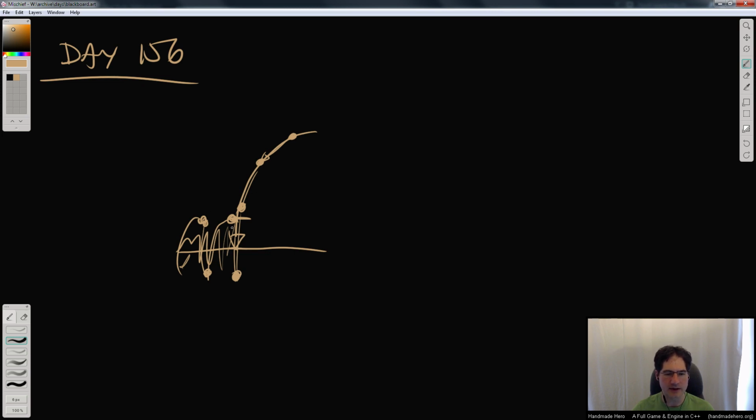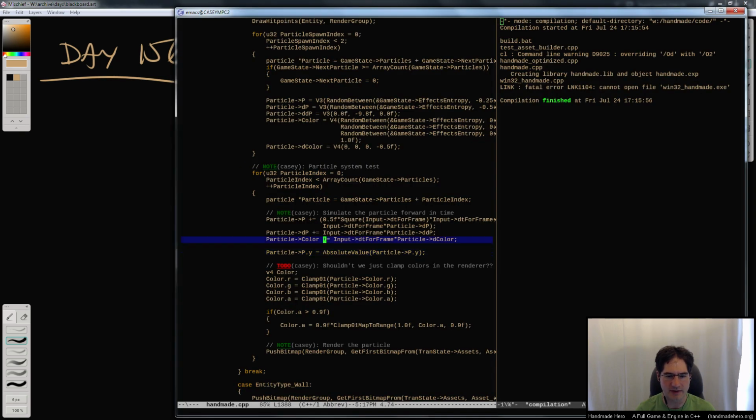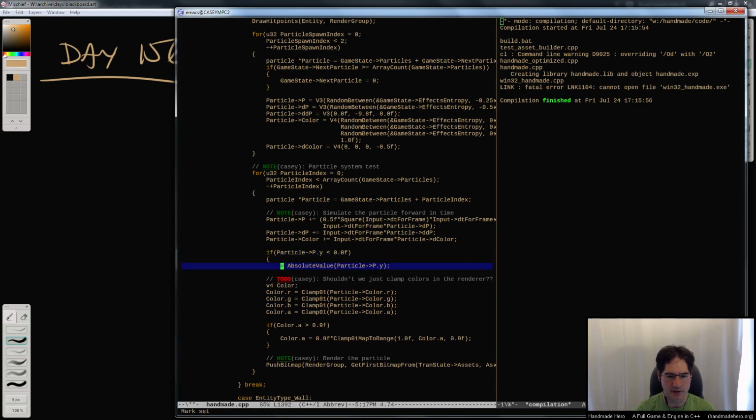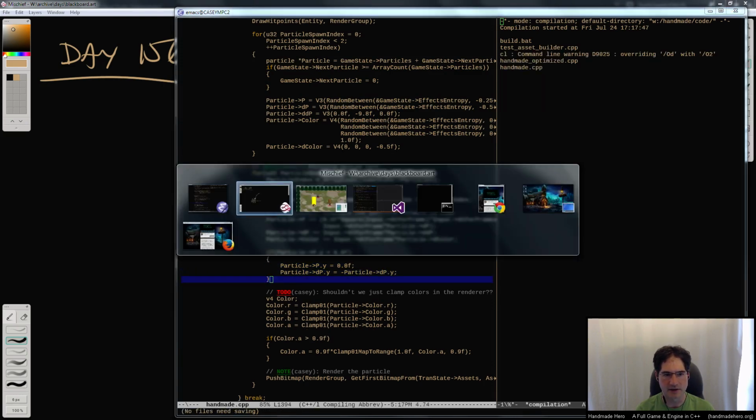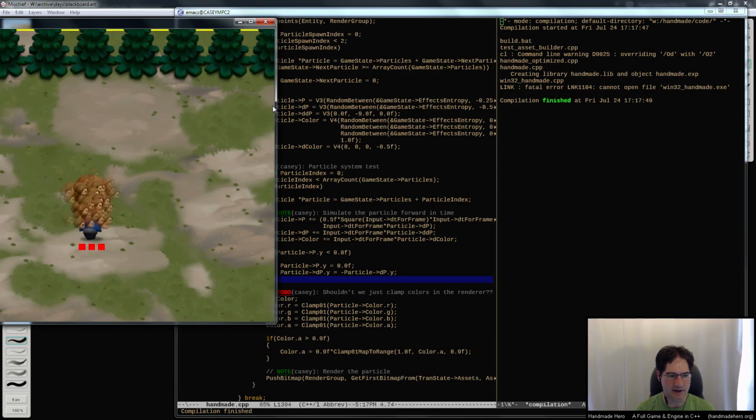So what I'd rather do is something a little bit more like what we were doing before, where I say, okay, if he goes below it, let's just project him back to the point of contact, and maybe just negate his velocity. So instead, he'll bounce and kind of go up, right? Because remember, we did that before. So what I'm going to do instead is say, if the particle py is less than 0, then I'm going to make the particle py equal to 0, and I'm going to make the particle dpy equal its negative. So I'm just going to flip the direction. I'm going to bounce it off that surface, right? And there you can see now I get a more natural bounce, right?